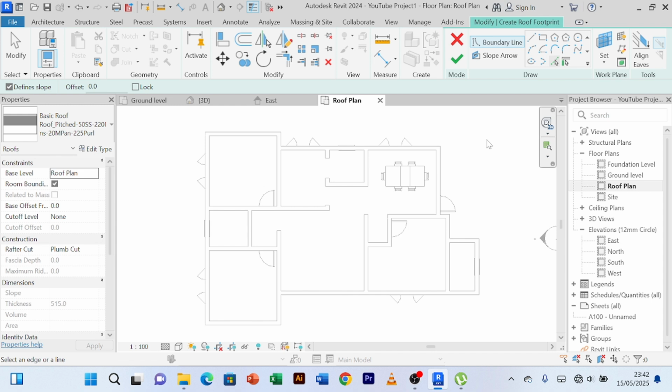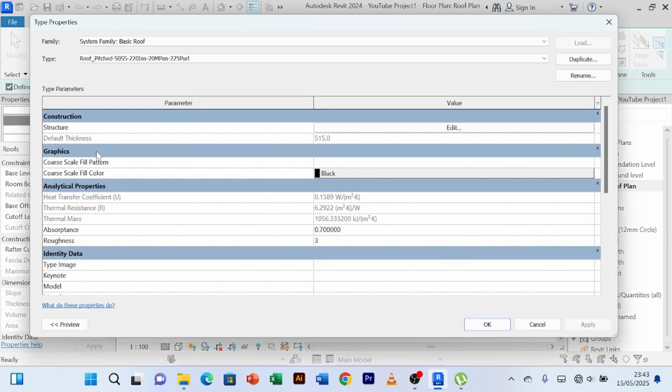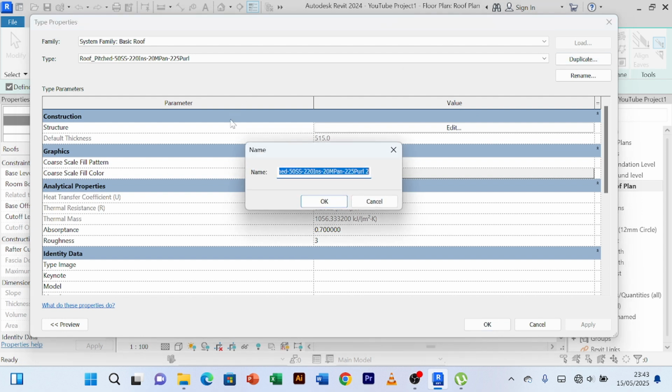You will see how it works. Most people design it and make it a hidden roof because that is how the modern designs are now. So we are going to edit this roof. This is a basic roof, so we shall edit type, and here we shall duplicate. We shall say also our roof.